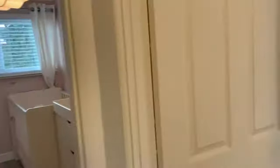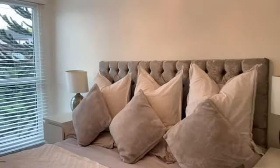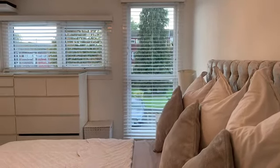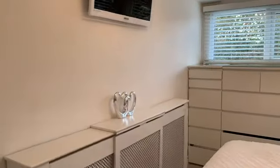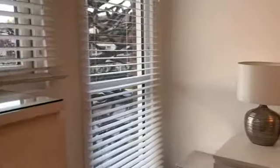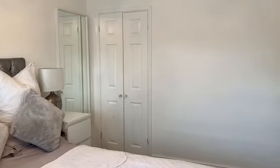Continuing on from the impressive ground floor, it's beautifully presented throughout up here too. We've got three nice sized bedrooms. This is the master bedroom — a lot of natural lighting here. You've got a floor-to-ceiling window plus a second window to the front. Really nice room. It's 13 foot 7 in length and it's got a big bed in it, so it's a really above average size room. There are also built-in wardrobes at the back — a built-in double wardrobe.